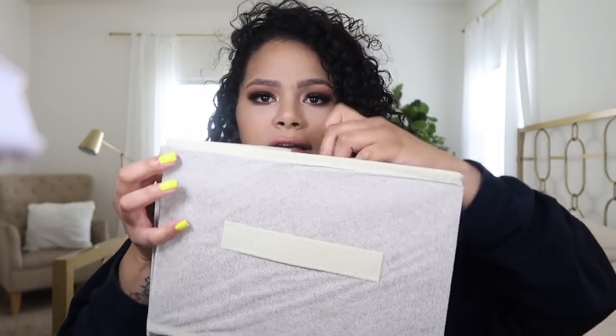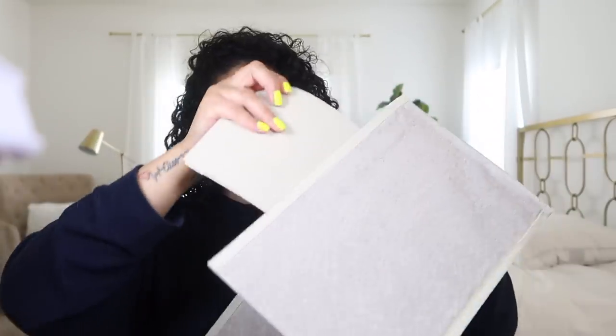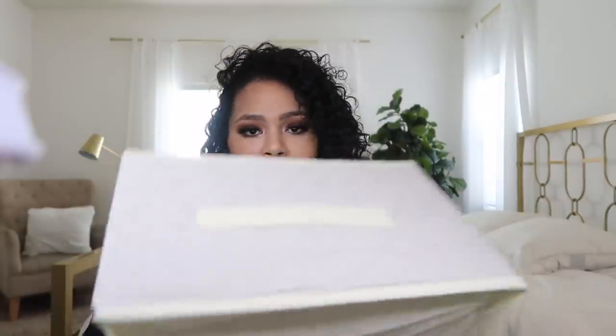So I went to Dollar Tree. It was a really beautiful day. I went to find some cheap storage boxes and I came across these, which I thought were really cute. They come folded, and you open them up into a little box. My smart self thought these would be perfect — I bought a bunch of them. I'll probably find a spot for them in my closet or somewhere, since I still have a lot of things I want to organize.